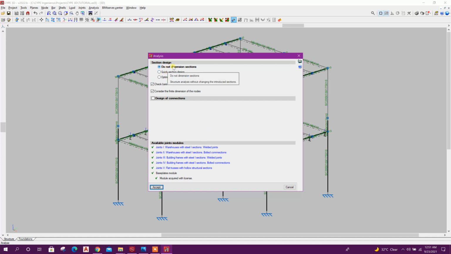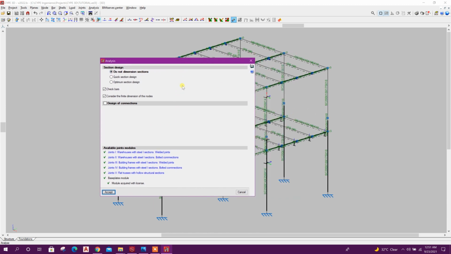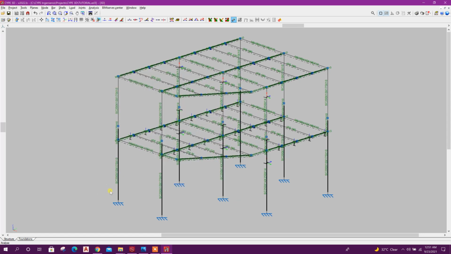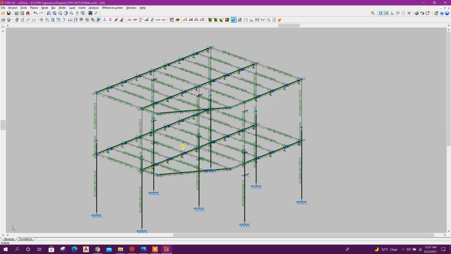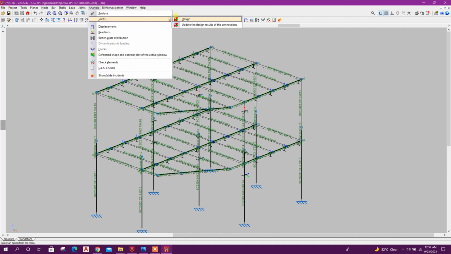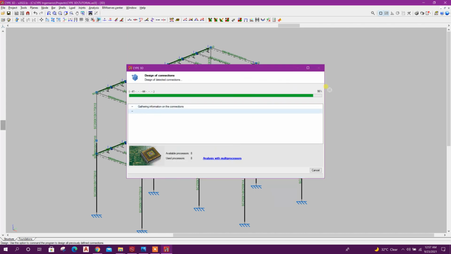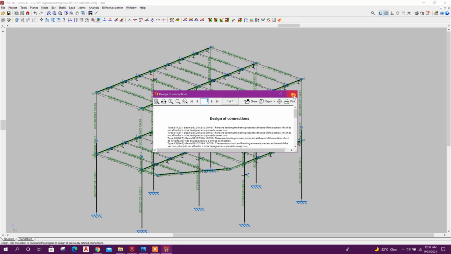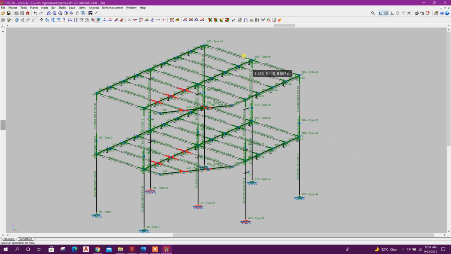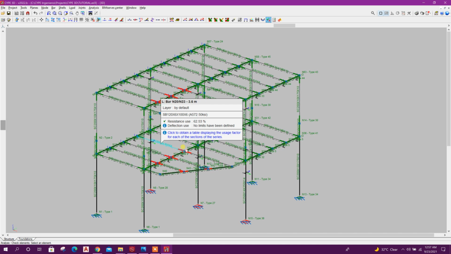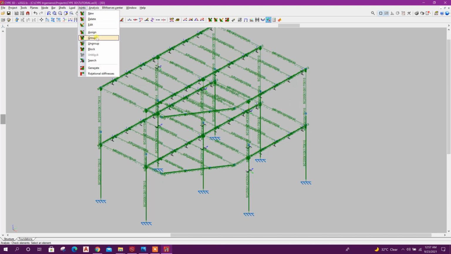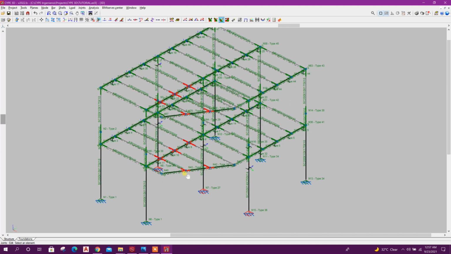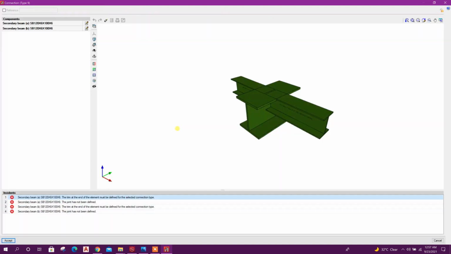This time, we will choose do not dimension section. That means what we have provided, we want to keep the same section. We just need to check the design. Joint design. Joint edit. We can edit joint from here.